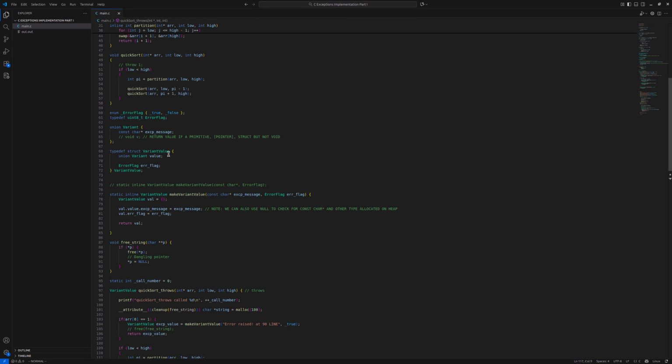Even though we said this is only 1 byte, so this is in theory 9 bytes, once the compiler applies the alignment padding, we will not get 8 bytes at all. So that's why I recommend that your error message or your exception should be initialized or allocated on the heap.